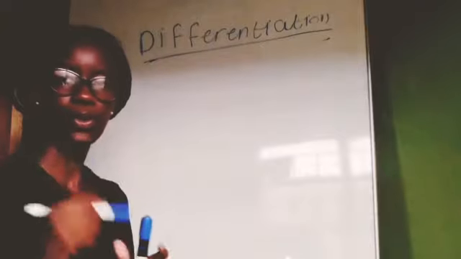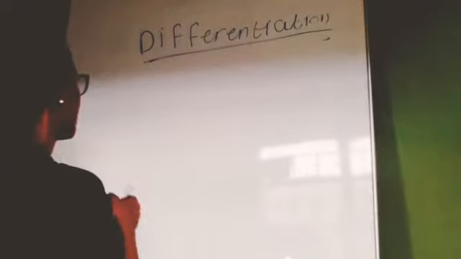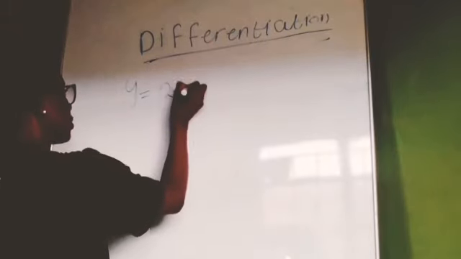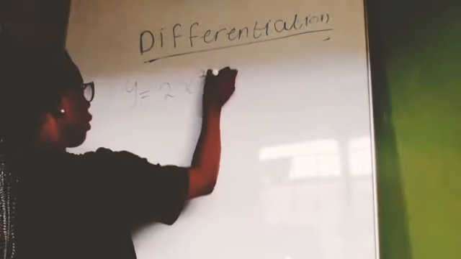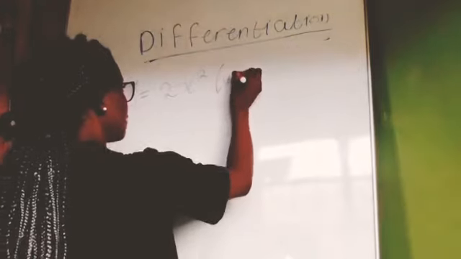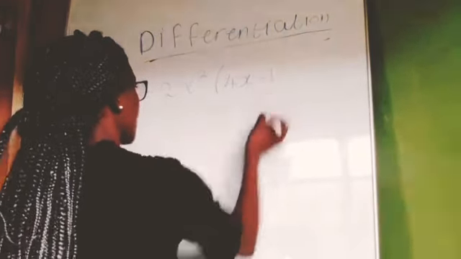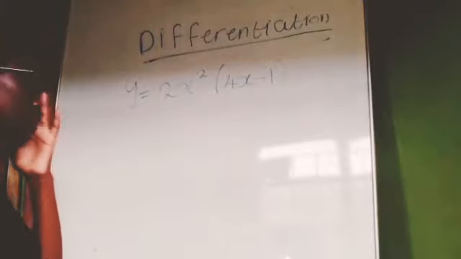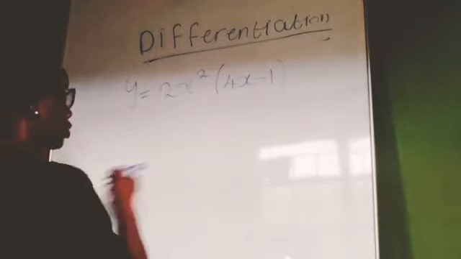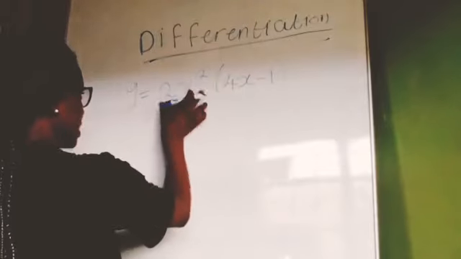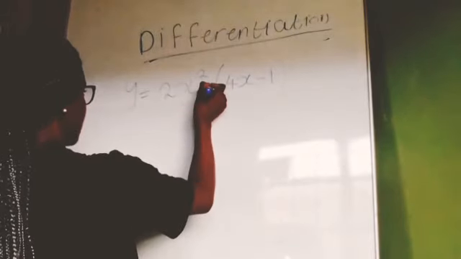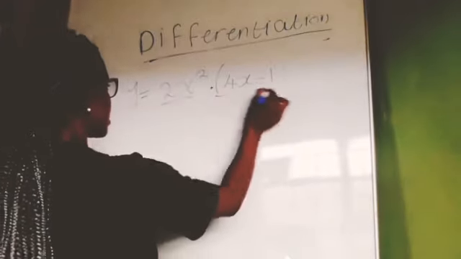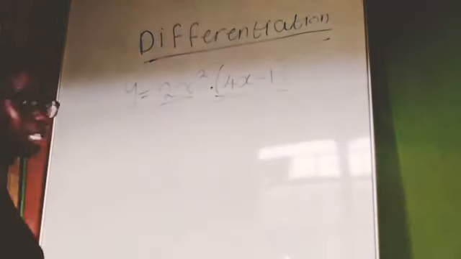Okay, so now we come to an equation with actual numbers. Let's say we have y is equal to 2x squared, open bracket, 4x minus 1. So this is an example of an equation where we need the product rule, because we've got 2 functions. Remember, this bracket simply means this is multiplying with this. So you can even put a dot there if you want. So we have 2 different functions separated with a multiplication sign.